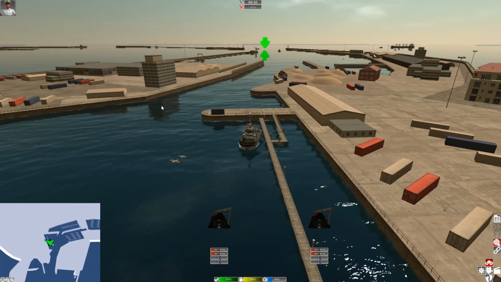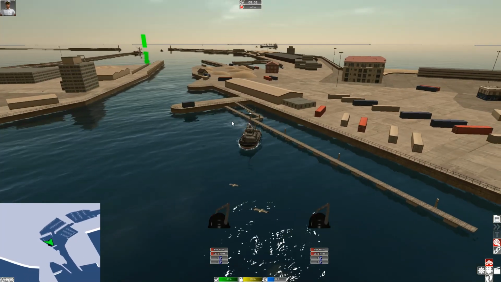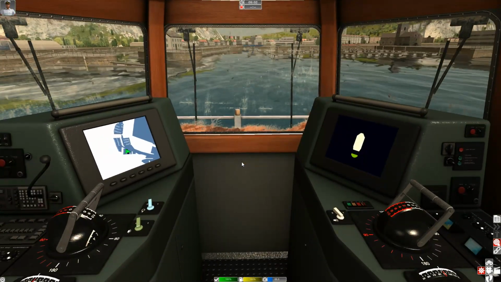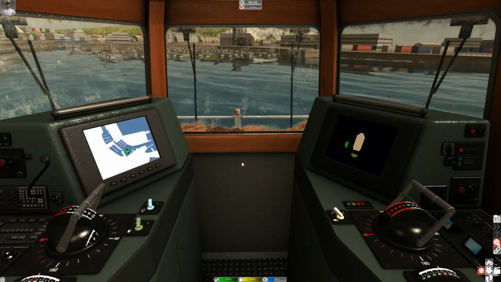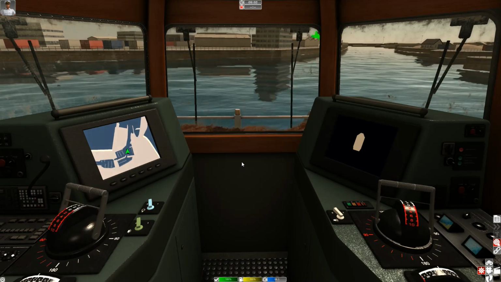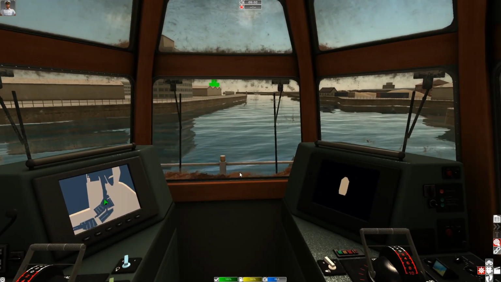Now I'm using the WASD keys to try to control the boat. You can actually control each individual thruster if you would like to, but unless you have a controller that works for that, it would be quite hard, I think, to do that. So the WASD controls seem to work quite well, as you'll see. So let's head off.